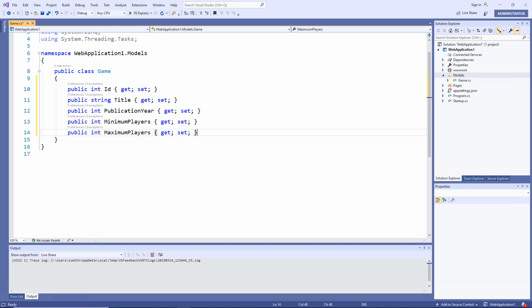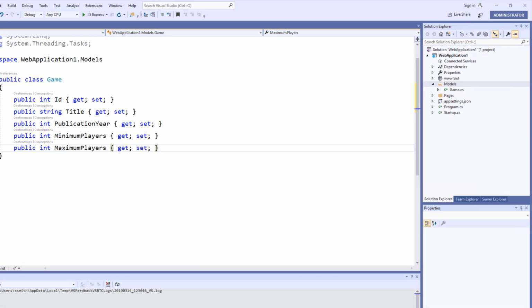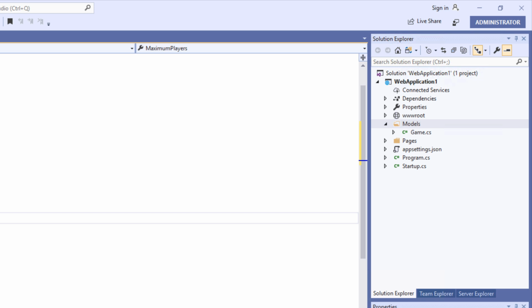Now I'm going to add some pages that will let me manage my library of games. I'll need to create a page to list all of my games, another page that will let me add a new game, and of course pages to let me edit a game, delete a game, or just view its details. That sounds like a lot of work considering I don't even have a database set up yet. Fortunately, Visual Studio makes this really easy to get going. First, I need to decide where I'm going to want these pages to live in my application's navigation. I think it makes sense to have a /games path in my app where the content will be. So I'm going to create a Games folder inside of the Pages folder where all of my app's Razor pages live.